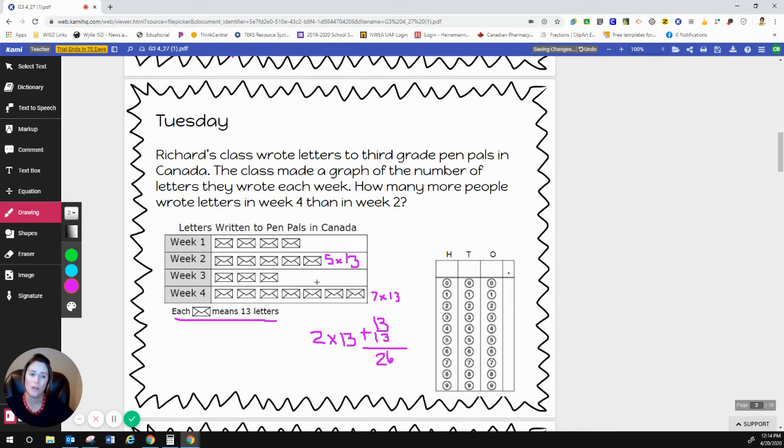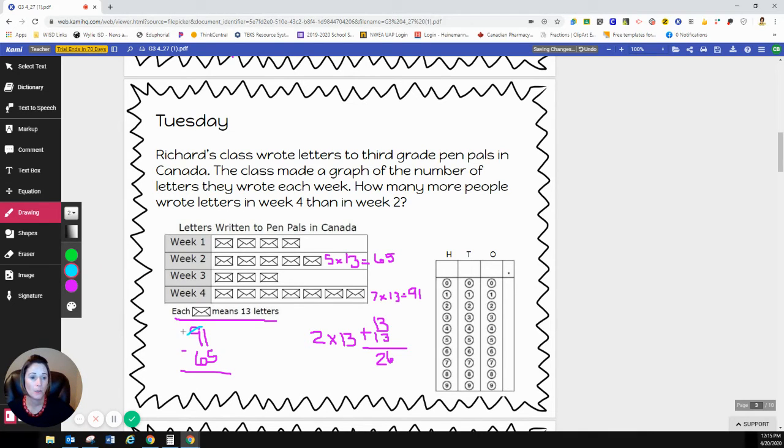And if I wanted to do it a little bit longer, I could solve for this. So 13 times 5, which is going to give me 65, and then 7 times 13, I can go ahead and break that down. I don't know 7 times 13 right away, but it's going to give me 91. And then I could take the 91 and subtract 65 away.